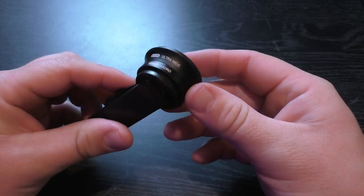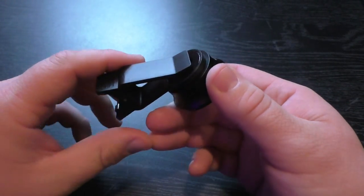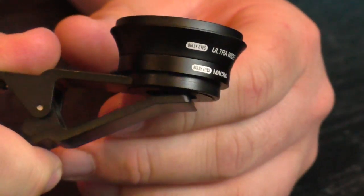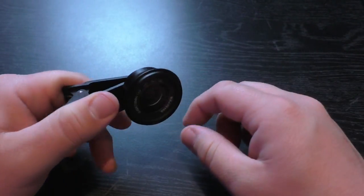Now just by feeling this, I can tell you that the build quality is excellent. The lens cases are covered in a metal housing, and this clip has an extremely strong spring on it, so it's not going to slip off, it's not going to fall off, and once it's on your phone, it's not going anywhere. Now enough talking about this, I'm sure you want to see how it works, right? In order to do that, I think we should head outside. So let's go.